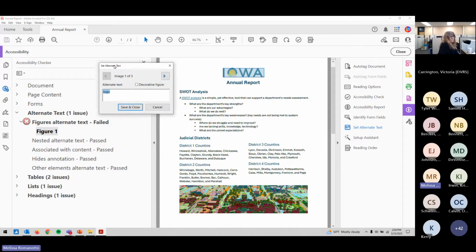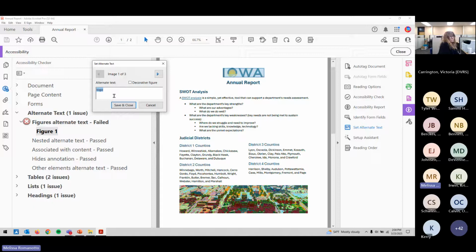And this is actually a good reminder to check that. This is why I say to check it manually every time. So we only have one error, and it's for our second image down here. But right away when I open this, I see, ooh, that's some bad alt text right there, right? It says the word logo, which doesn't tell me anything. It doesn't convey the meaning of the image. The image has the word Iowa in it. So I'm going to replace that generic alt text with meaningful alt text, which is the word Iowa, to exactly match the text I see in the image.